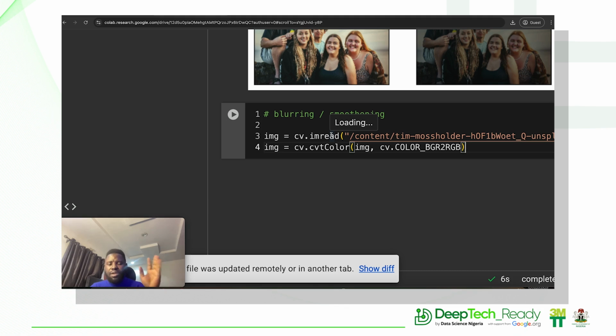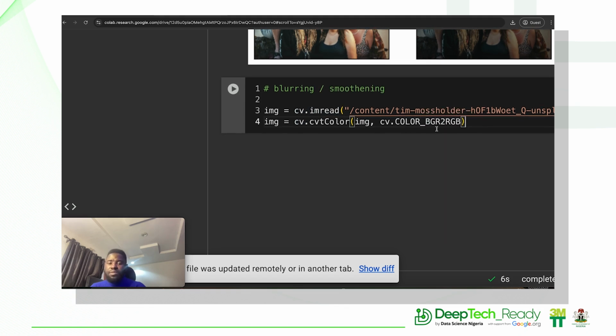We introduced kernel filters. This time we want to try out the blurring function in OpenCV. We might not need to convert to BGR, but let's see. Should we use the BGR or the RGB? Let's use the RGB.